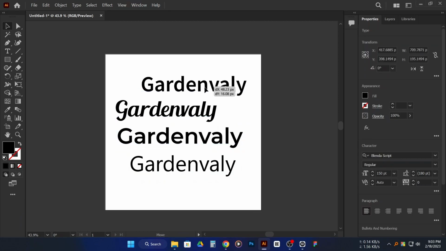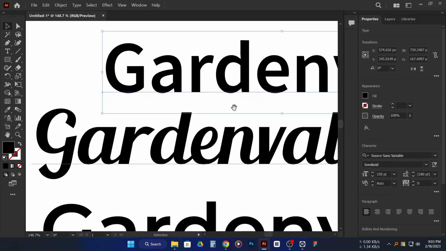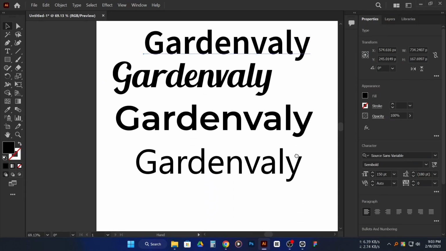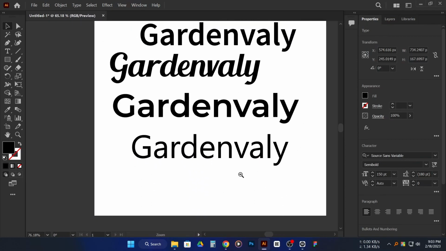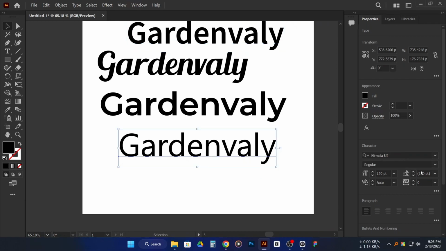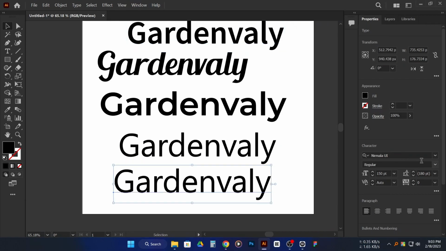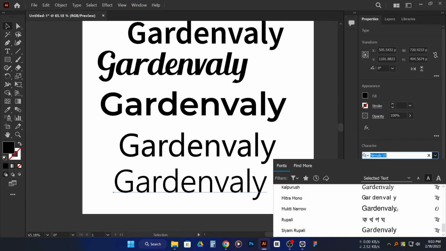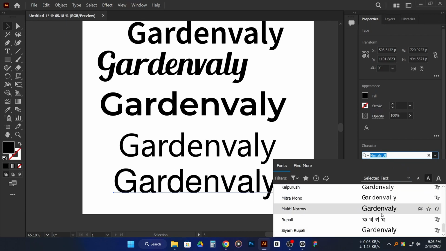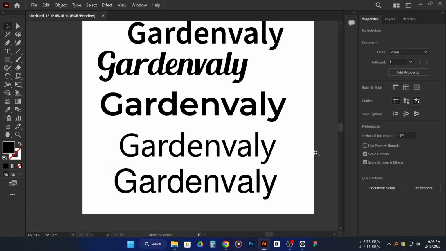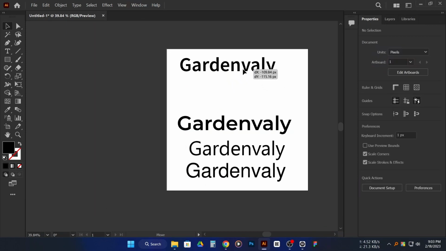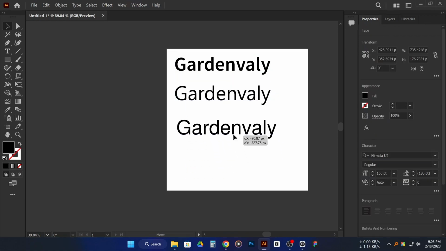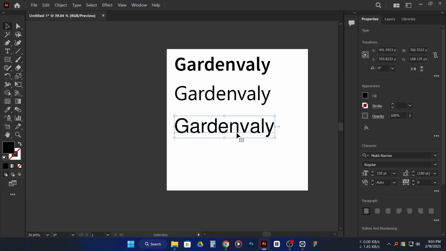Here I have selected these 4 fonts. Seeing these fonts, I just got an idea. I will create leaf shapes between these letters, empty spaces. I will make another copy and try another font. I will delete these 2 fonts because the empty spaces of their letters are not in the shape I need them to be. I will make another copy as I want another bold font.